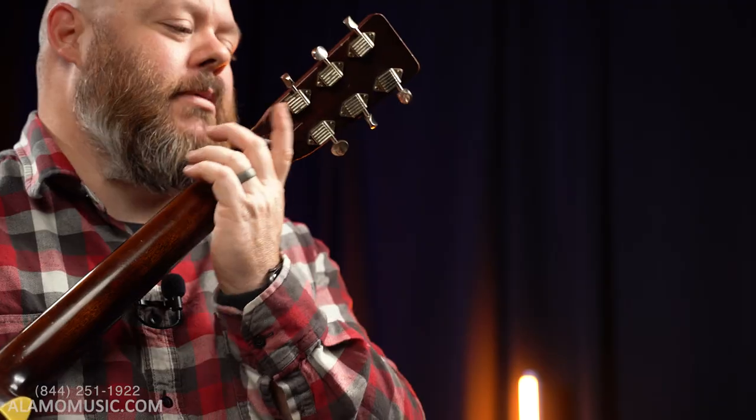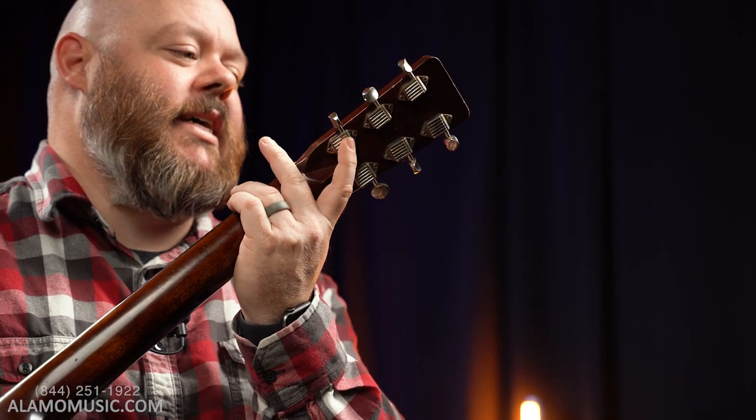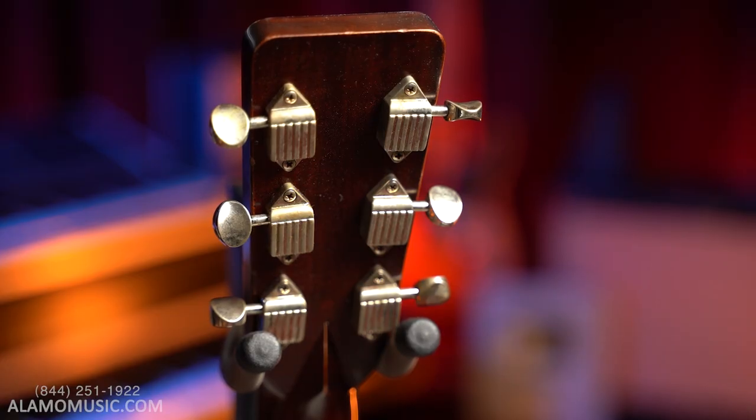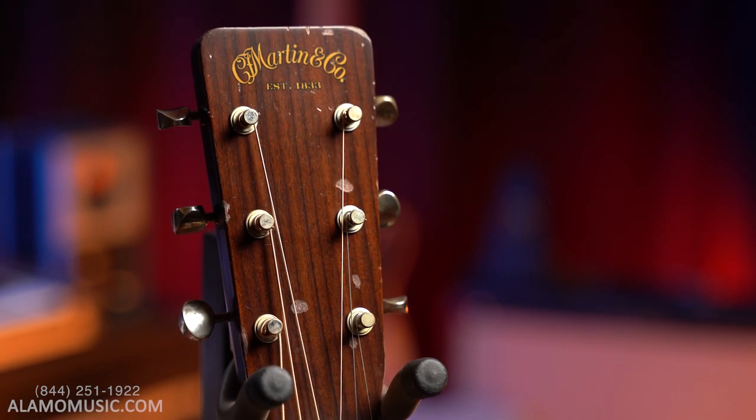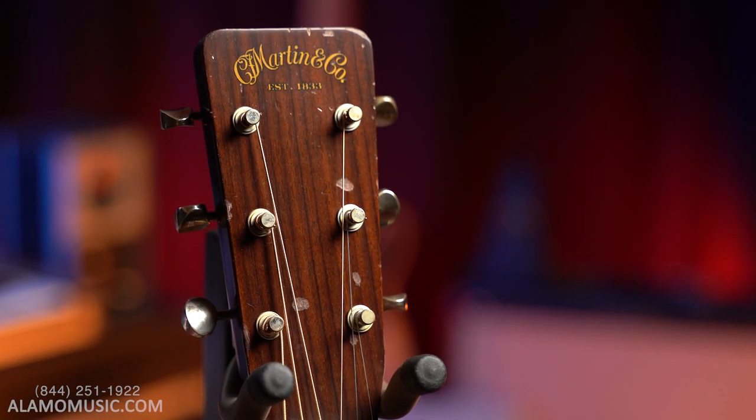And if I didn't know that this was a signature model that's been reproduced to replicate Rich Robinson's actual guitar, I would probably think this was an actual '54 D28. It's got those old style tuners that are pretty cool, kind of an Art Deco thicker appearance to the back of them. And it's got the rounded headstock versus the very squared off version, which is typical for that era. Now inside, the bracing is spruce bracing, typical.